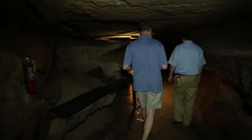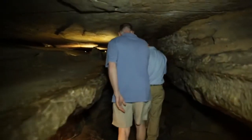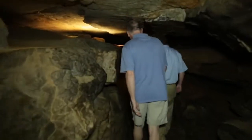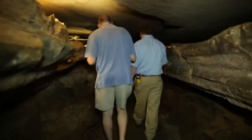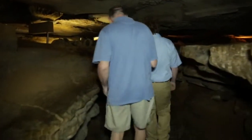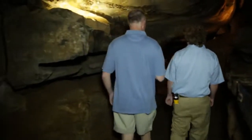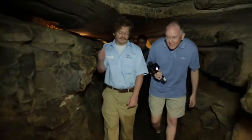As we walk, we're walking into the cave but technically we're walking into the middle of a mountain. We're getting deeper underground the further we walk because the mountaintop is rising above us. The mountain is Lookout Mountain. We came down 260 feet in the elevator, and right now we're probably at around 400 to 450 feet, but by the time we get to the end we'll be 1,120 feet underground.